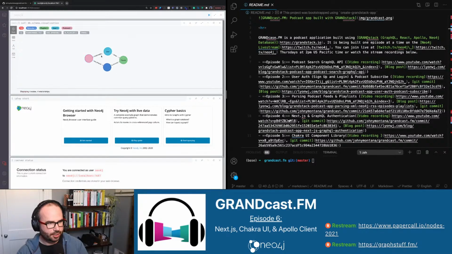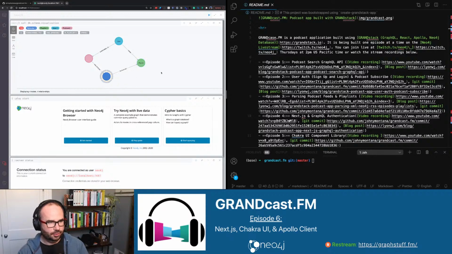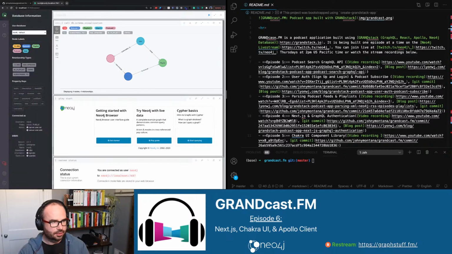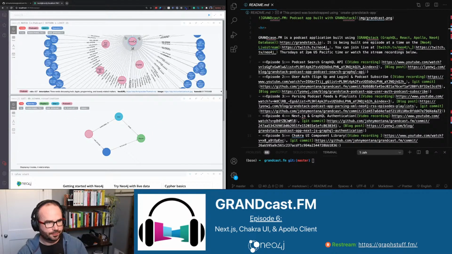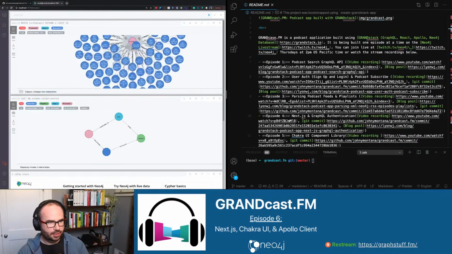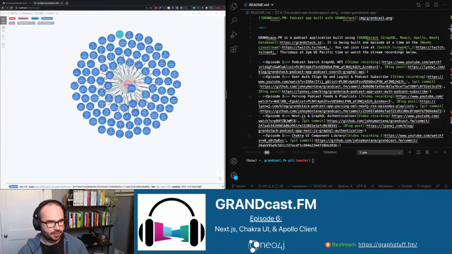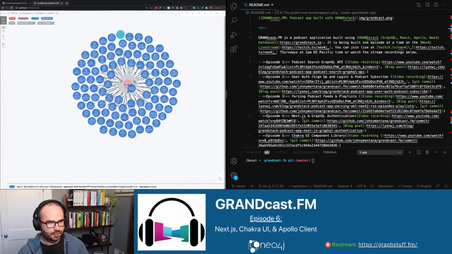So here's the data model. We have podcasts that are connected to episodes. Episodes can be in a playlist, and a user subscribes to a podcast and owns a playlist. So the data model is fairly simple so far. If we look at some of the podcasts we have here, we can see podcasts have episodes.